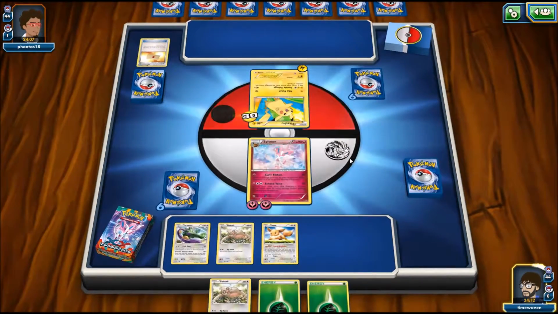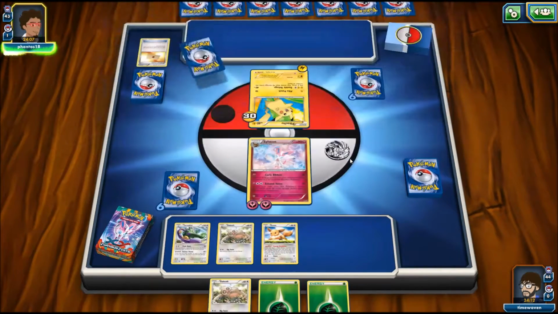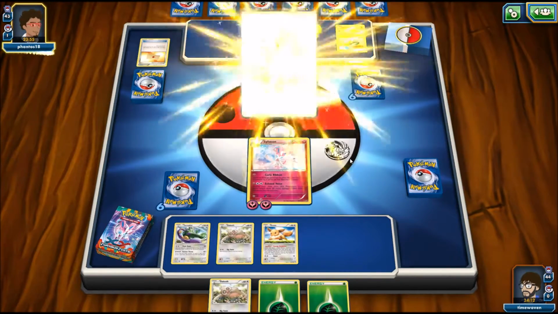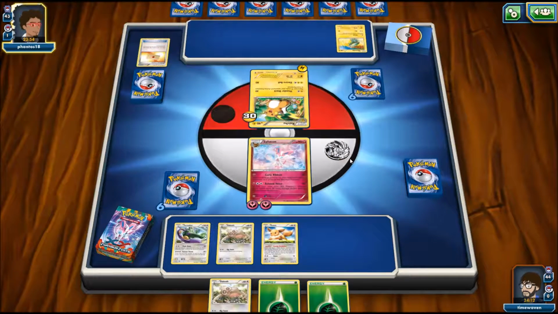So, here's the problem for our opponent. He's got one potential attack left. He has to... There he goes. Bench Pokemon. And we have a Raichu on the field. Now, he has to attach an energy to Raichu, which he did. He's fine.